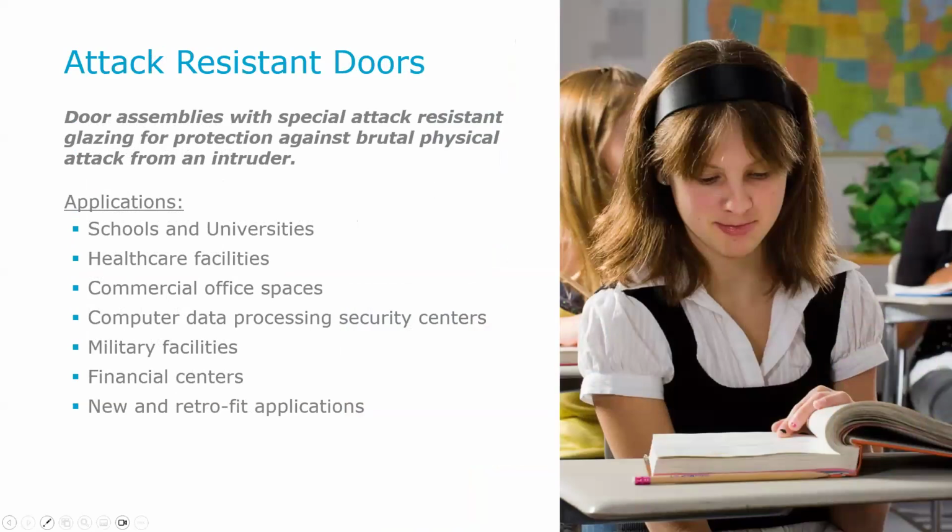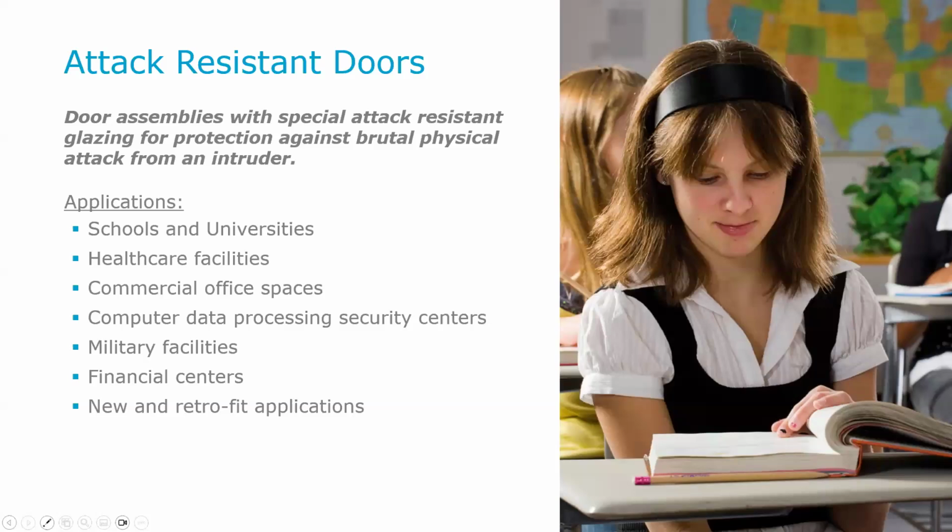So the first type of product we want to look at is attack resistant. In our industry after Sandy Hook, these types of products were developed so that in schools and different types of applications or projects where you want to keep the people inside that building as safe as possible, if there happened to be an intruder, they could not breach that opening, at least until the first responders get there. First responders can usually get to a scene in about 3.5 to 4 minutes.